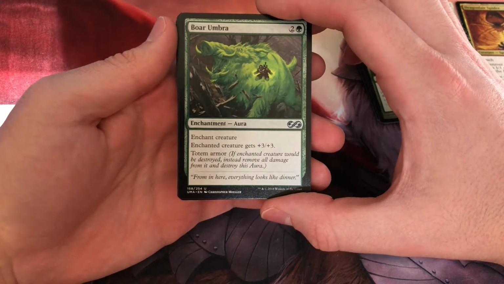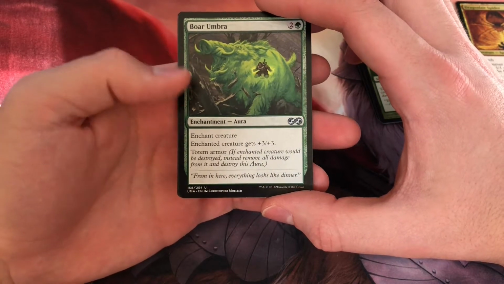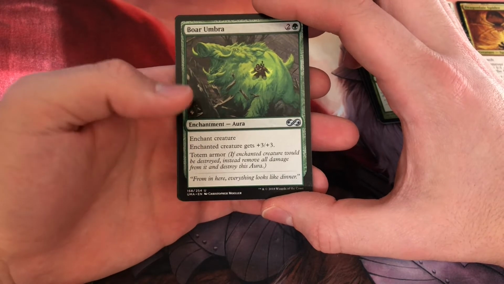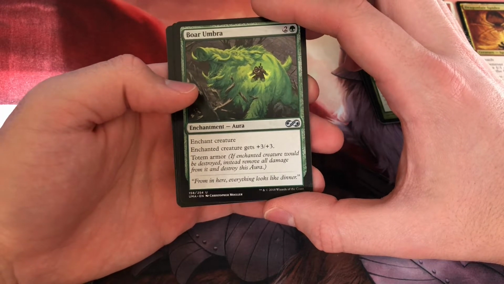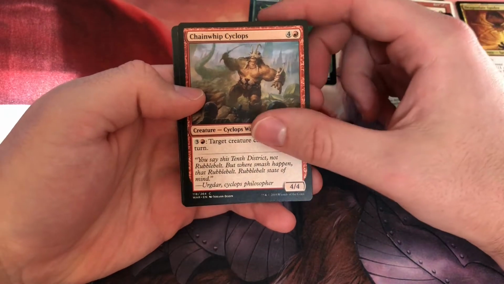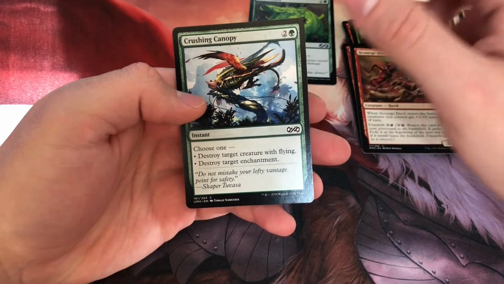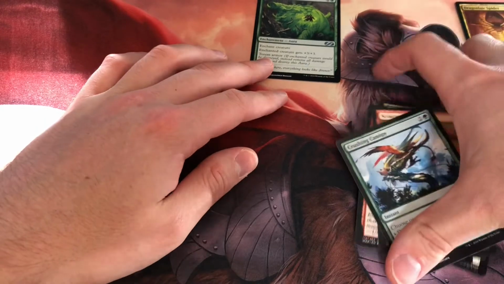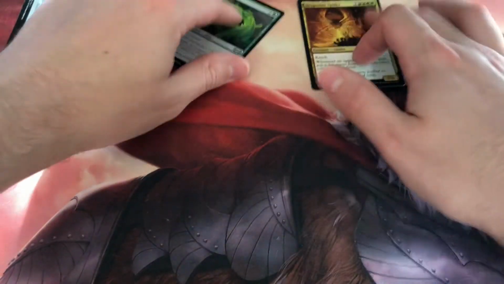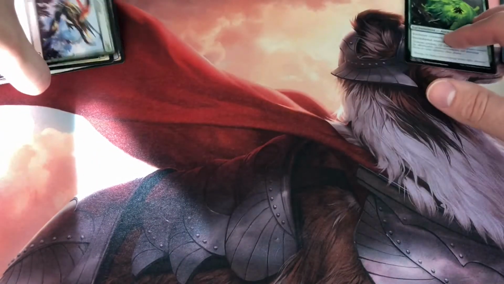Enchantment Aura, enchant creature gets +3/+3, and totem armor. So totem armor is specific to the Umbras, and if the enchanted creature would be destroyed, you remove all damage from it and destroy this aura instead. So it basically gives the card you're enchanting an extra life in a sense. Chain Whip Cyclops, Scourge Devil, and Crushing Canopy. So pretty mild pack to start with, in all honesty. Let us see what else we can get here.